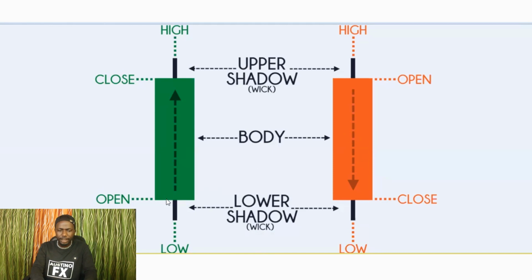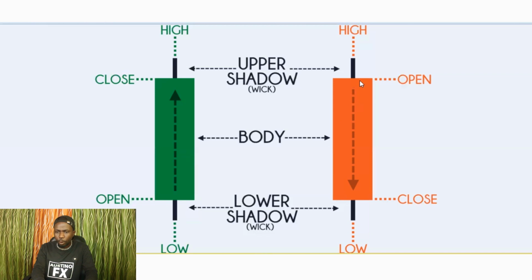So now this is where the market opens. The market opens here, and the sellers push it a little down, the buyers step in, then push it up all the way to this high, and the market now closes here. This tells you that the buyers are very strong in the market.